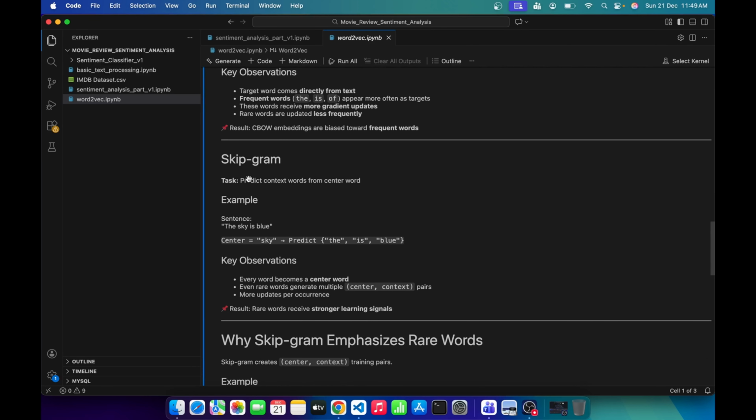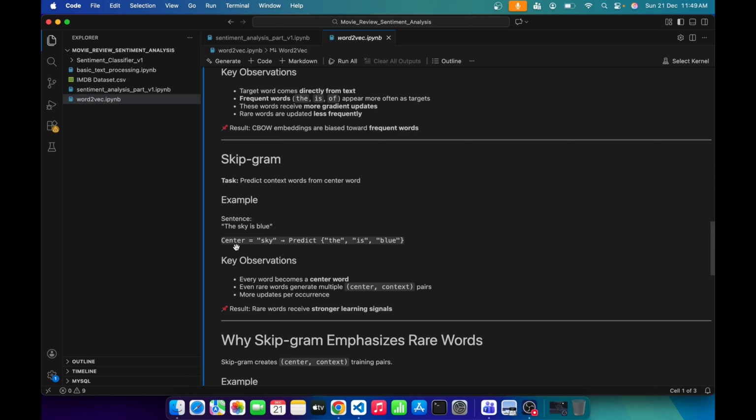Now let's see how skipgram works better for rare words. Suppose we have some rare word in our corpus and we want our model to focus on that rare word. How does skipgram work in that direction? We know that in skipgram we predict the context words from the center word.